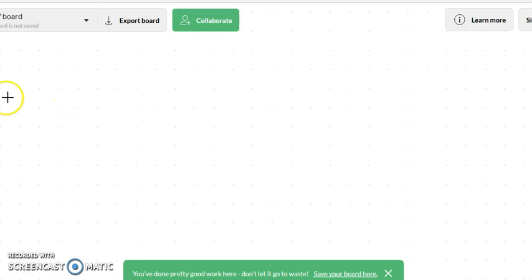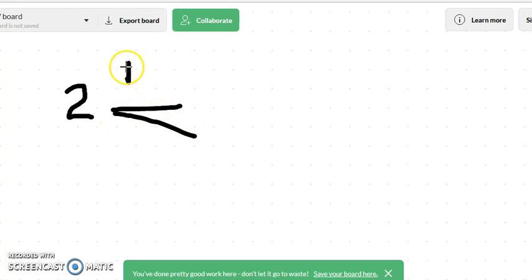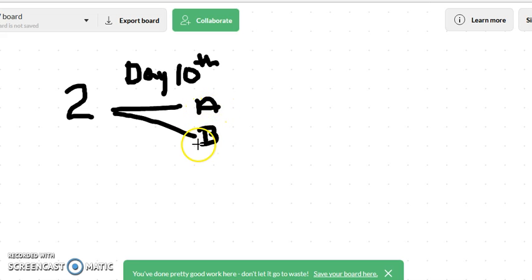I'm just going to show you on a whiteboard what I mean. Let's say you have two advertisers. You want to use two advertisers on Udemy, and you want both these ads to go out on the same date. Say on the 10th of whatever month, both these ads are going to go out. But because they're both going out, you want to see if advertiser A, that's one person on Udemy, or advertiser B on Udemy, which one is better. You want to see how they're doing. You don't just want to buy traffic and then wonder, well, which one did better? Which one should I buy traffic from again?